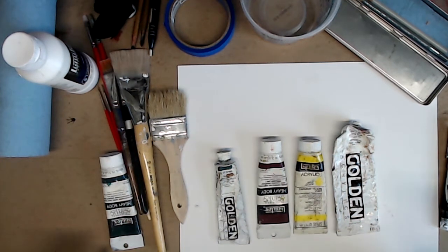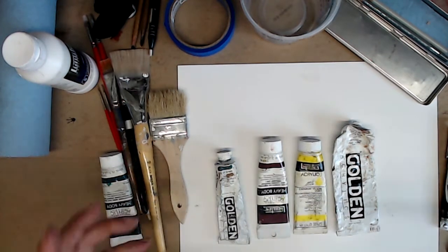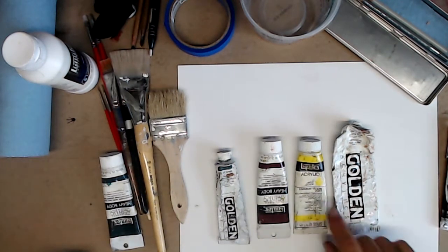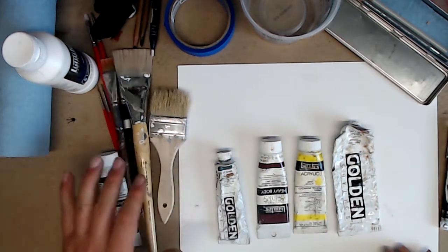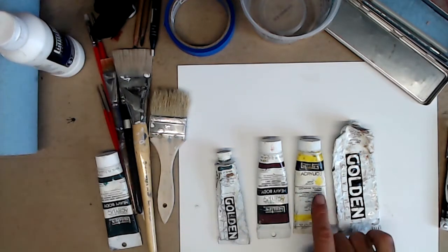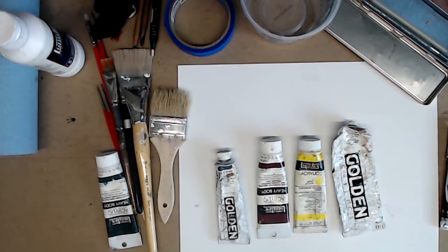But look, it depends on the kind of illustration you do. So if you, for some reason, want to do a super bright, saturated yellow illustration, you're probably going to go through a lot of cadmium yellow. I tend not to. But look, my illustrations are mostly muted. You know, they're kind of a lot of earth tones. So I tend to go through earth colors faster than I do these prismatic colors, bright colors.